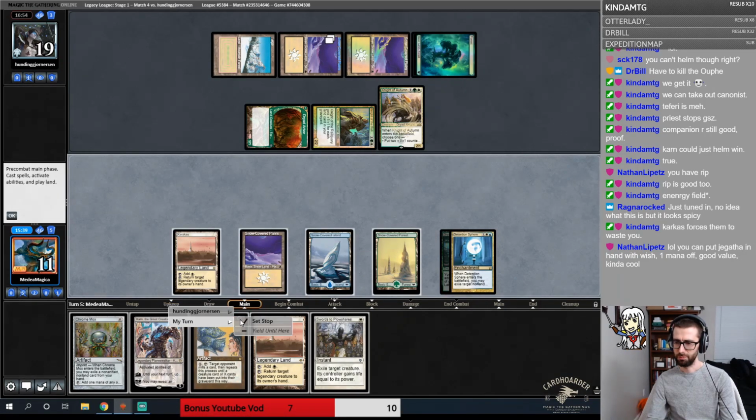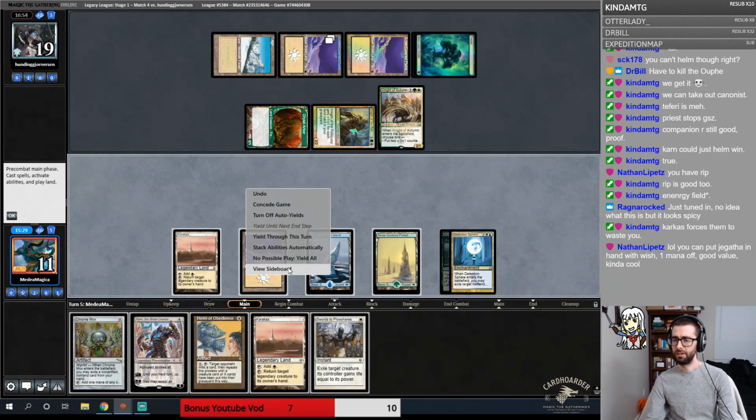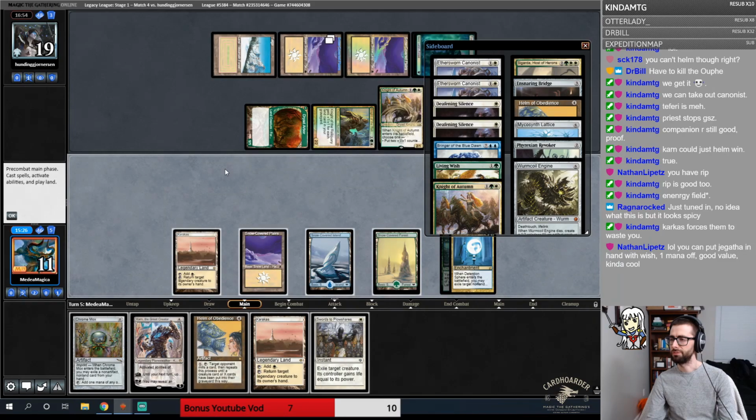Let's remove this stop. Okay. I can Karn and then have 2 mana. If I'm willing to use something as a Lotus Petal, I could put a Canonist in play. That doesn't seem great. I wonder if I just Karn, get Wormcoil Engine. Is that better than get Bridge?